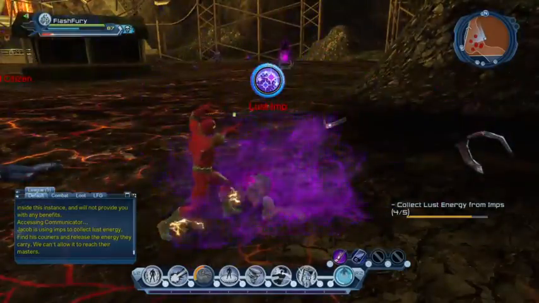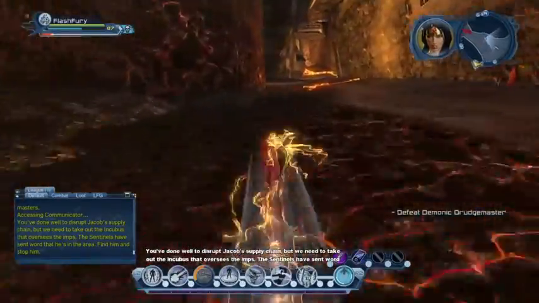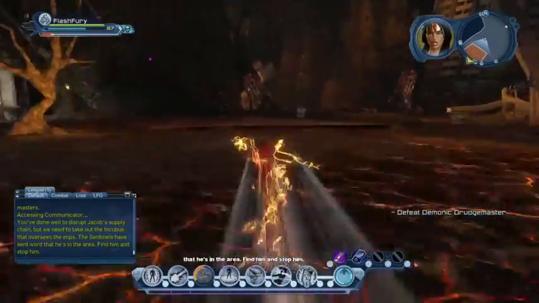Oh yeah. You've done well to disrupt Jacob's supply chain, but we need to take out the incubus that oversees the imps. The Sentinels have sent word that he's in the area. Find him and stop him.